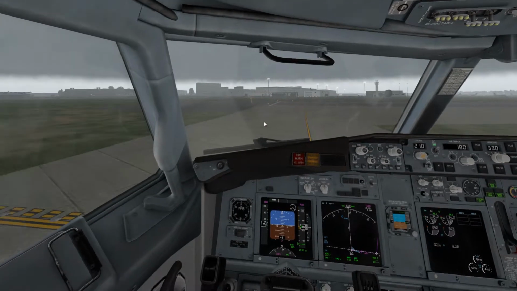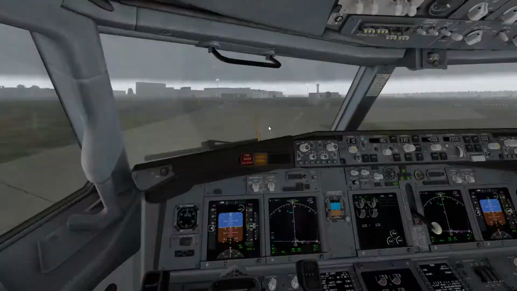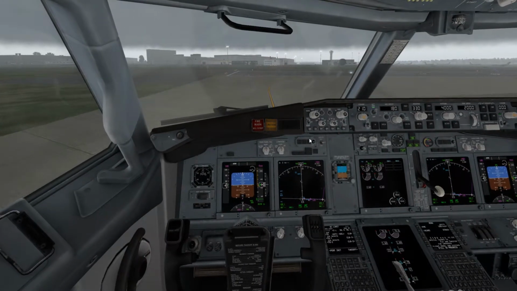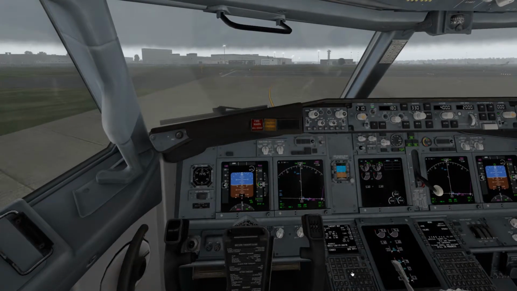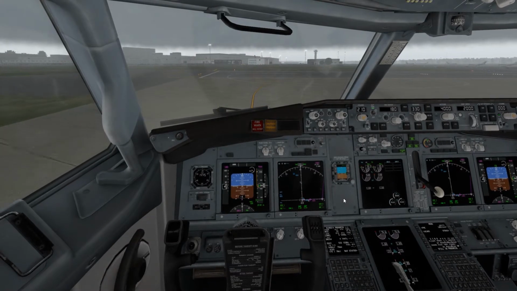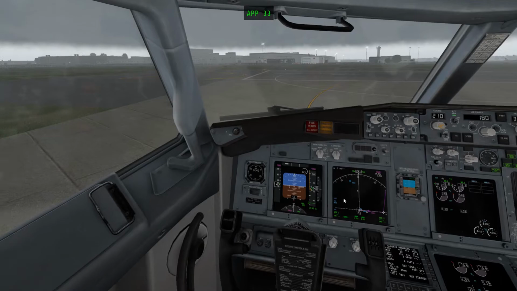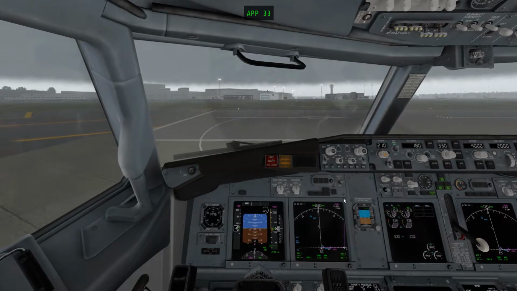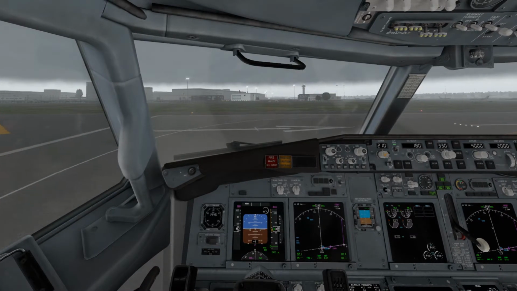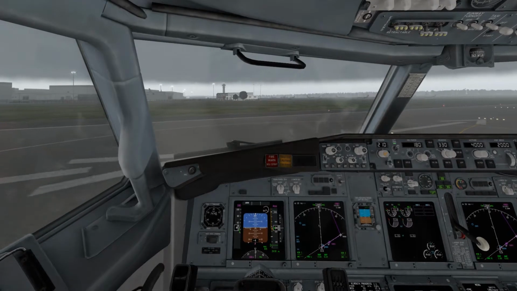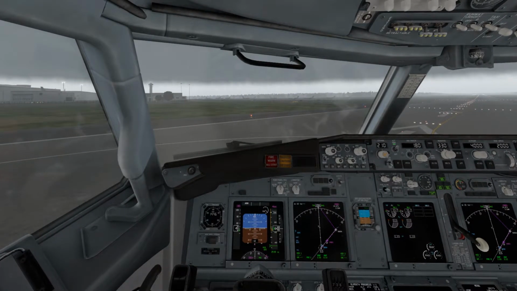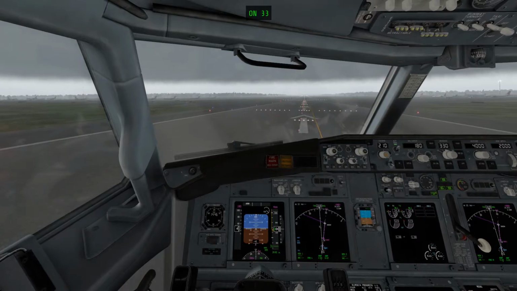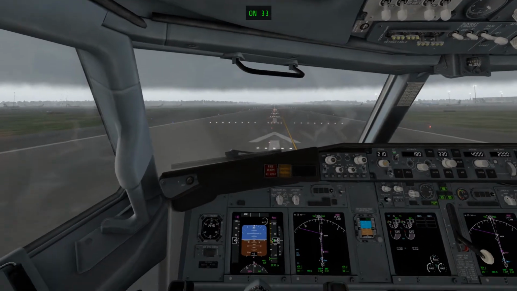So let's roll out onto the runway, check final one more time, we are all good. Just check everything's ready to go, everything is configured. Let's go over to our progress screen. Approaching 3-3. It's our runway advisory system. The weather does appear to be closing in here. It wasn't this bad when I first started. On runway 3-3. Right, we are ready to go.